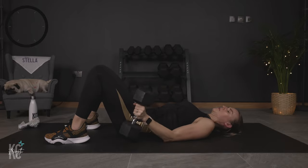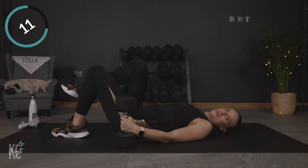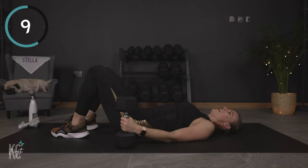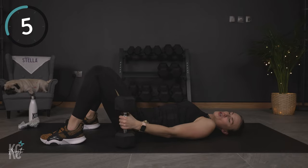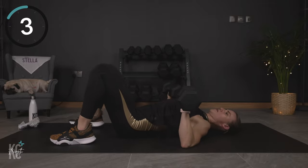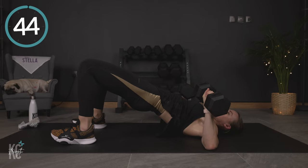We've got a few seconds on the clock. Shake your arms out. Shake your glutes out if you want to do that. And get ready, we're gonna go back into a chest press with that hold. So with that isometric hold there, with the glutes up, let's get ready. So arms out wide now.